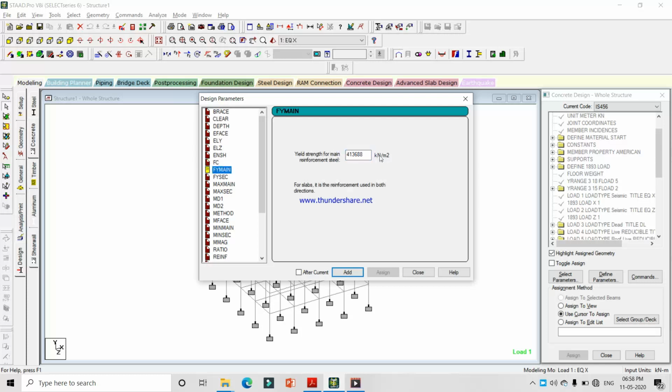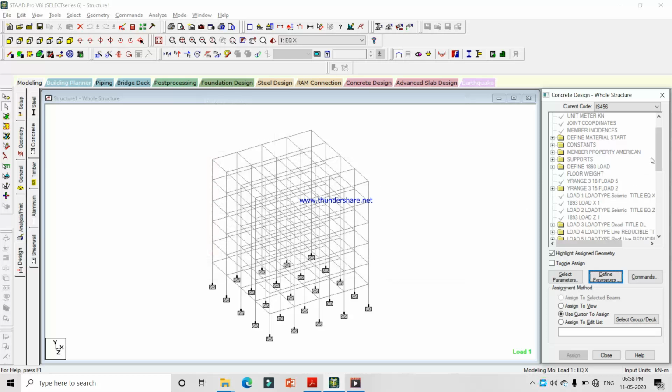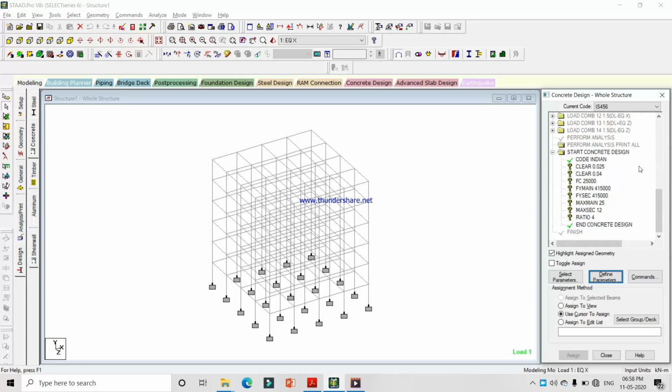Then FY main 415,000. FY second also 415,000. Maximum diameter of the bar is 25 mm, maximum second is 12 mm. Then the ratio, this is the longitudinal column ratio. Then close, we have to apply.